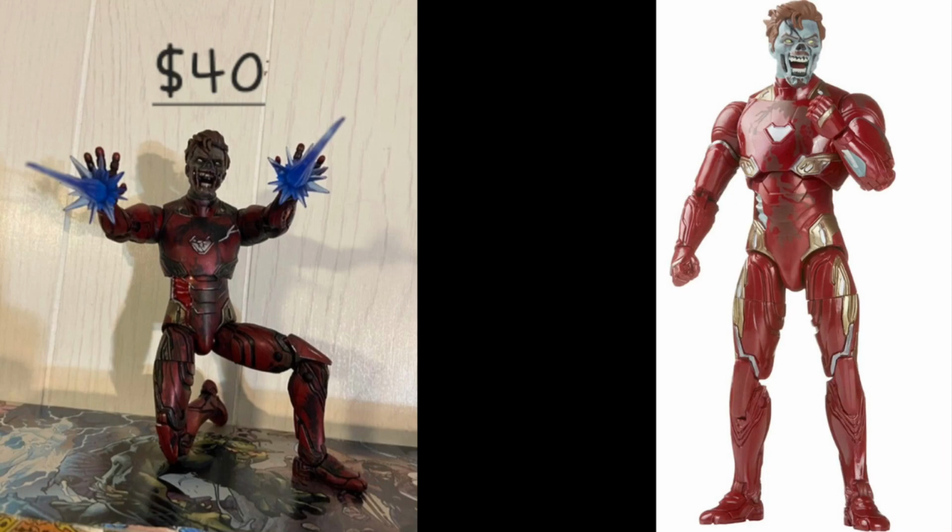Because What If was a cartoon, this figure looks a little bit animated, and I think they just wanted a more realistic look. I'm guessing the seller just wanted to see how this looked on the figure and wasn't pleased with the result, so now they want to sell it.